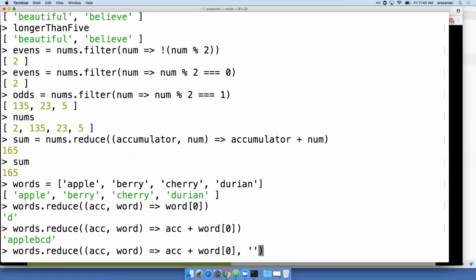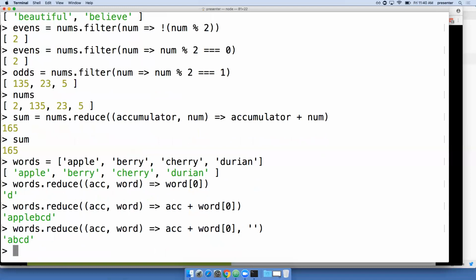Maybe if I didn't specify that I wanted it to start as an empty string, it starts as the first thing, and maybe 165 actually isn't even the sum of these. That's all right. Okay, so the moral of the story is always specify what your accumulator needs to start as. Otherwise, it might give you weird things. And that's just the second argument. The first argument is the function. The second argument is initializing your accumulator. The sum is 160.